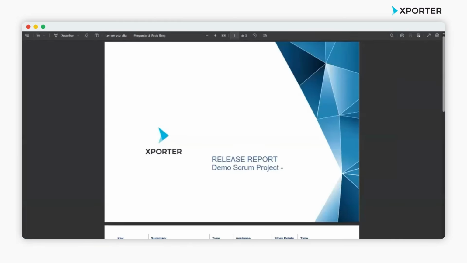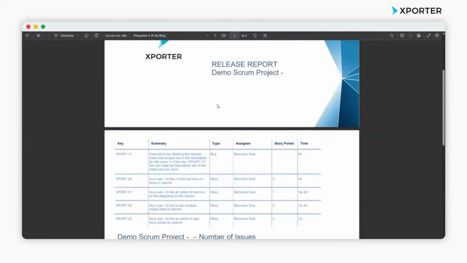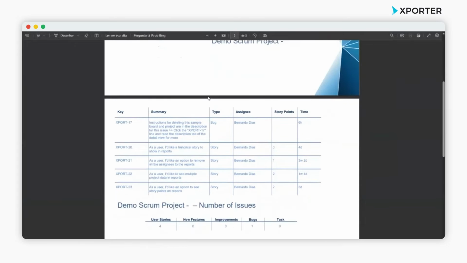Here we have it. So immediately you can see that we have a table with all of the tickets present in our release. We can see the key of each issue, the summary, the type, the assignee, the story points, and the overall time it took for the issue to be closed.